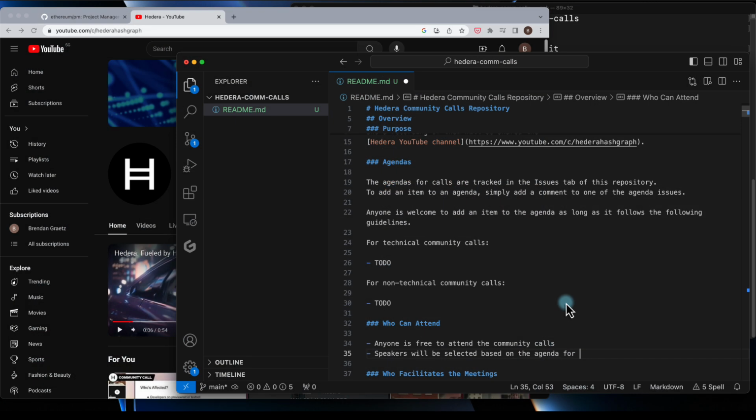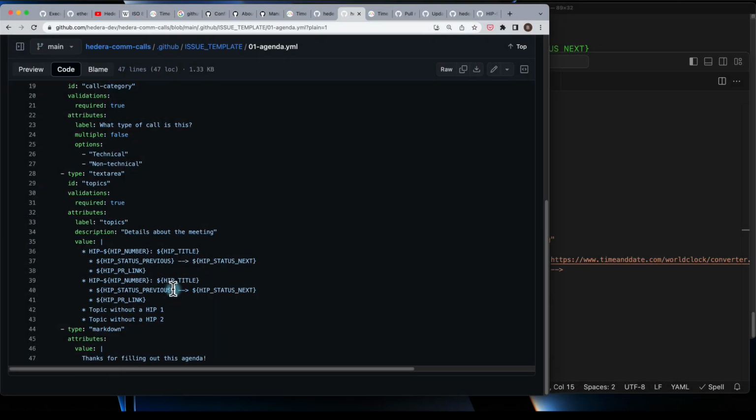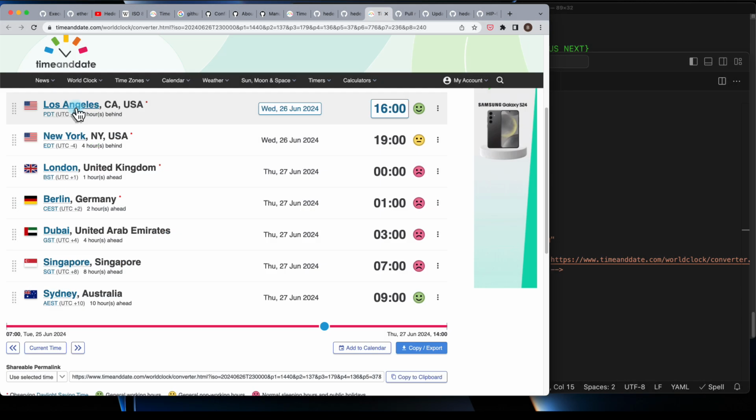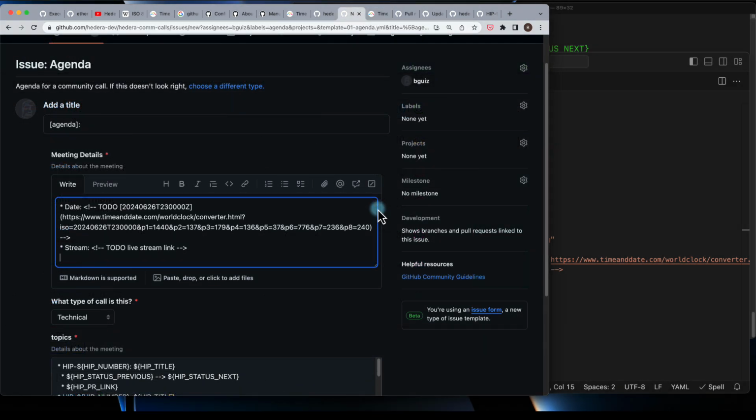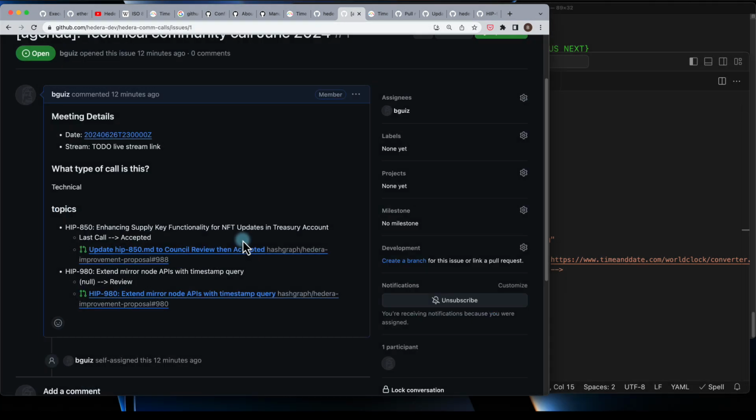What I'll be doing is writing the README file in Markdown, using the one from the PM repo as a starting point. Next, I'll create a GitHub issue template form config file. Since these are for meetings and people attending will be from all around the world, I'll be creating a customized link covering key time zones around the globe. That'll give us something that looks like this when you create a new issue. And I'll use that right away to create the very first GitHub issue for the next community call later this month. Let's begin.